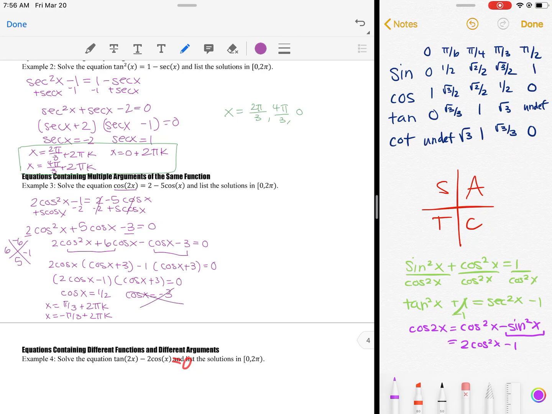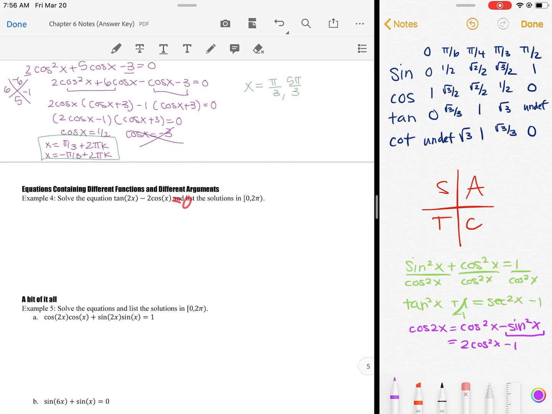Okay, this answer over here, though, cosine of x equals negative 3, that's never going to be true. So I'm going to ignore that solution because it's extraneous. So we end up with just those two as our exact answers. And if I start plugging things in, I would just have pi thirds. Negative pi thirds is not in my interval, so I'm going to have to add that to 2 pi and actually write it as 5 pi thirds here as my answer.